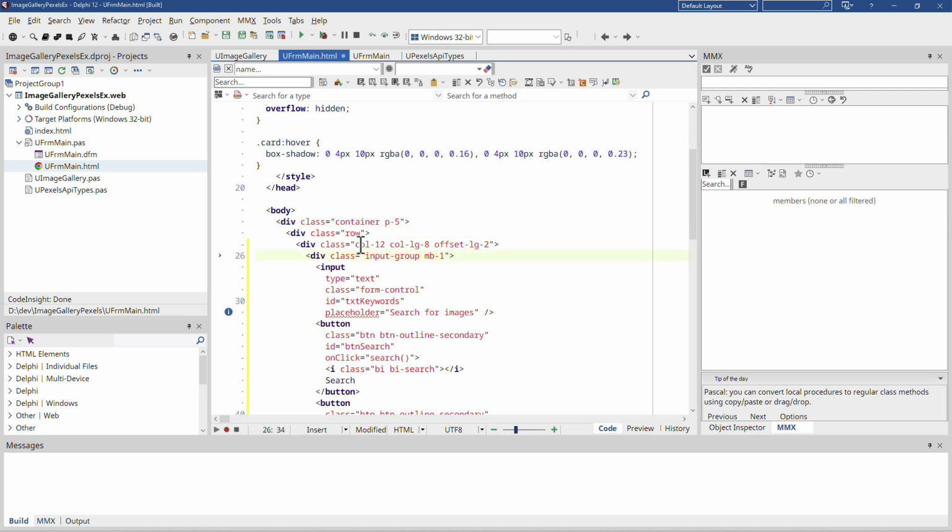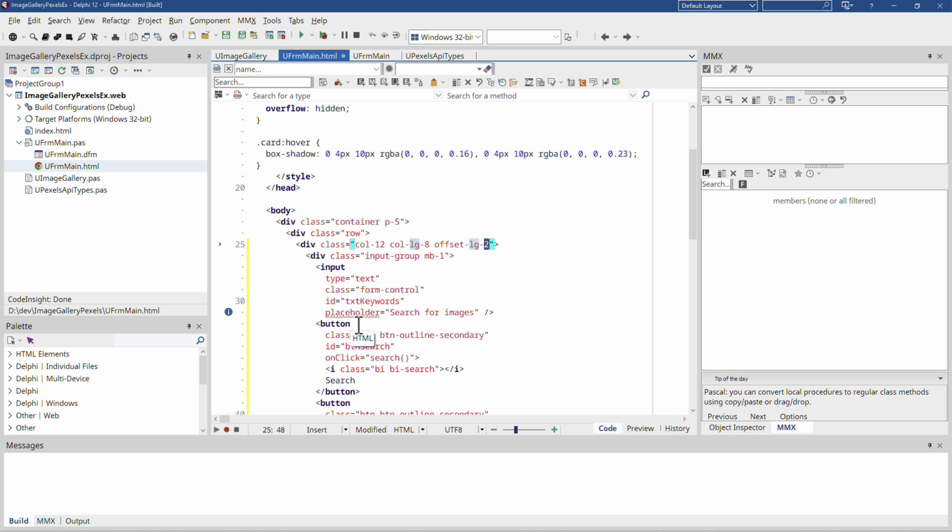And then, as previously presented, we have 12 columns of the available 12. If it is a small device, if it is a large device, I want to use 8, and I want them to be in the middle. So I have to make the left 2 an offset. Another opportunity is to align the columns in the center.